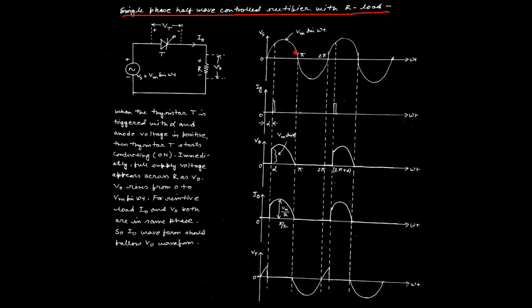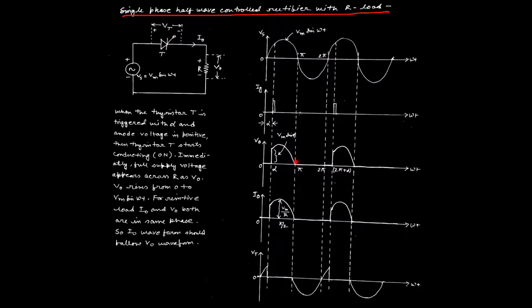Okay. Now after crossing pi, as is the nature of the AC signal, it goes negative. Once it goes negative, as no current exists in the circuit, we can say that due to natural commutation the thyristor is in the off state automatically. So after crossing pi, the thyristor will be off automatically. That means when the thyristor is off, no voltage appears across the load, as no current is flowing through the circuit. That is why the total voltage will appear across the thyristor.